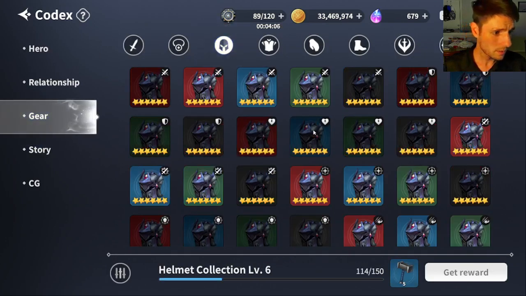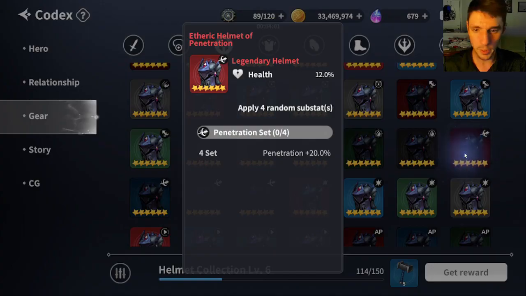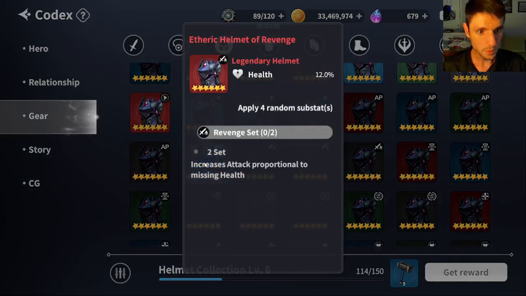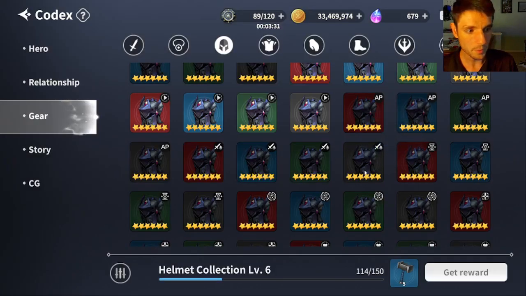So if you're curious, you can go in here, you can read these things, and some of them are looking pretty cool. We already knew penetration set was coming. But we're also getting Revenge set, which increases attack proportional to missing health, which could be quite good. Now, is the attack buff going to be better than just a straight attack set? Who knows? If it's more, then I can see instances where you would want this instead of a regular attack set, especially if you have a crisis character who wants to be in low HP.